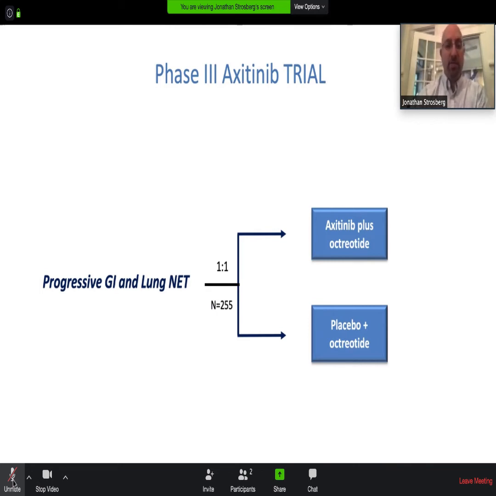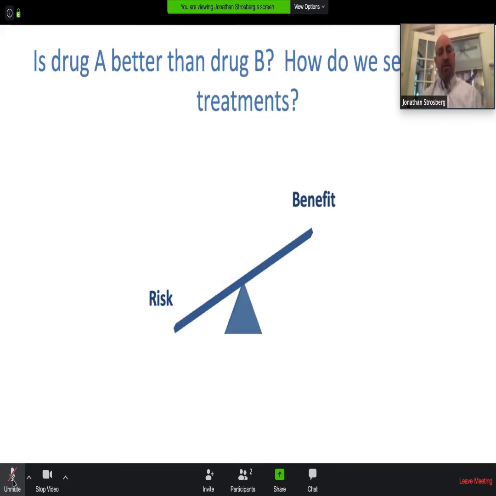And so we're expecting results of this study probably next year. And if it's positive, hopefully approval in the United States and Europe for this relatively new tyrosine kinase inhibitor. It does have side effects. It can cause, like all of them, high blood pressure. It can slightly increase the risk of heart attack or stroke, sometimes diarrhea, tiredness. But we're hoping that it shows benefit. So that covers this category of drug called tyrosine kinase inhibitors.